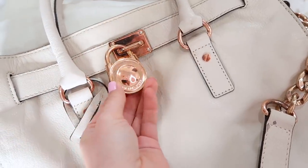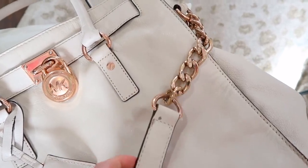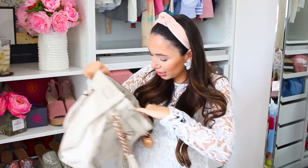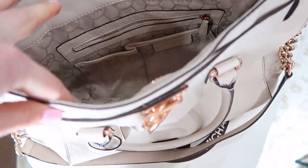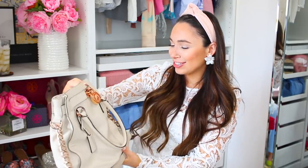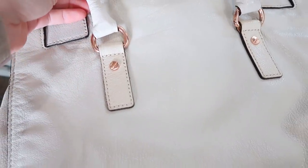The hardware is super duper scratched up and scuffed. I think there's some stains on here too. I haven't pulled it out of the dust bag in a really long time, but I wore this all around San Francisco — I got this when I lived there. It has the rose gold hardware; I've been a rose gold girl forever. If you guys had a Michael Kors bag, let me know because I feel like just about everybody did. I used to be so obsessed with them, and the only handbags I've ever sold were actually from this brand.